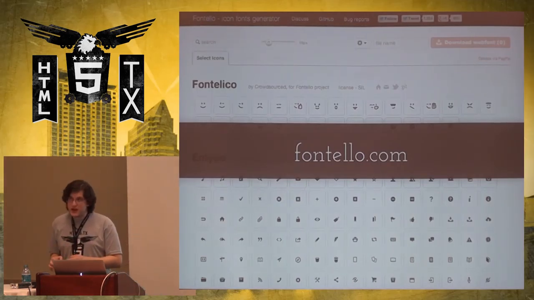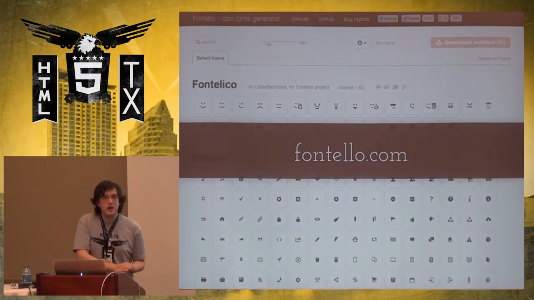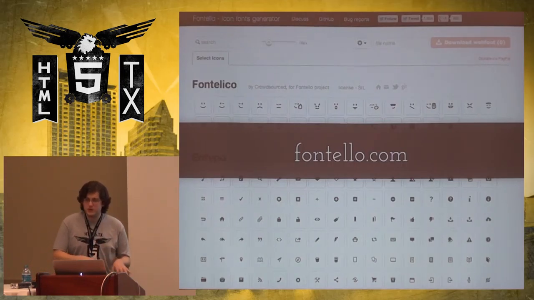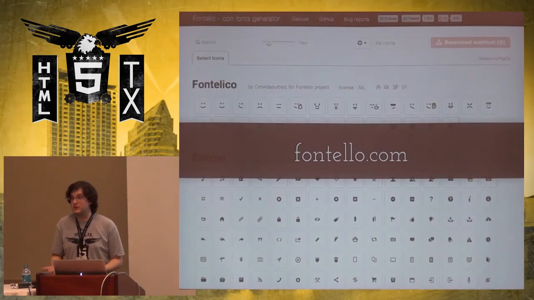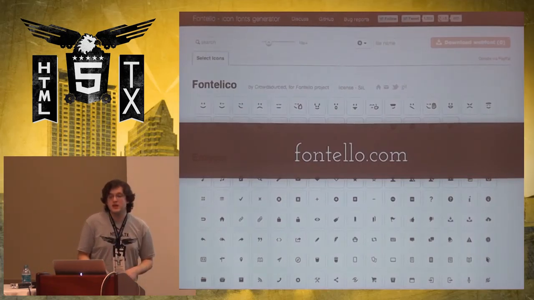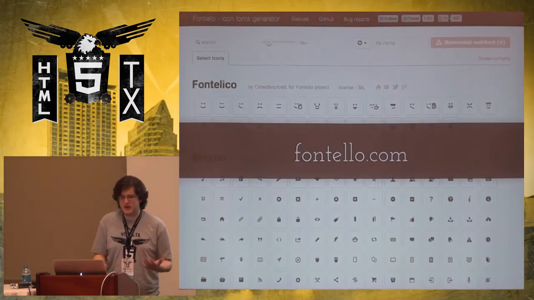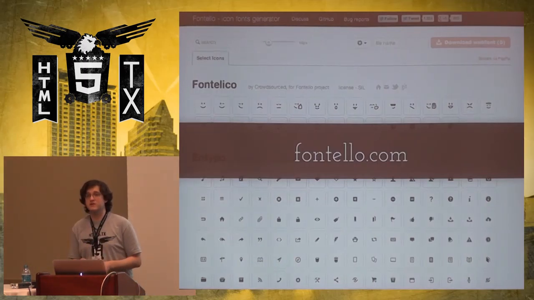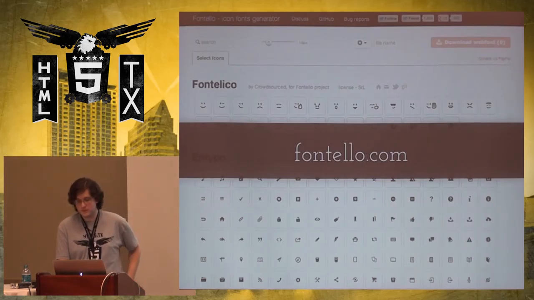I really, really like Font Awesome. I really, really like this collection, Fontello, but they've got too many icons. I don't need that many. From a more boots on the ground perspective, I don't want to download all of that information to a browser, especially a mobile one, if I'm not actually going to use the icons. So with Fontello, you get this amazing collection of icons. There must be several hundred on this site, but you can pick and choose the ones that you specifically want to use for your purposes and download them as one file.